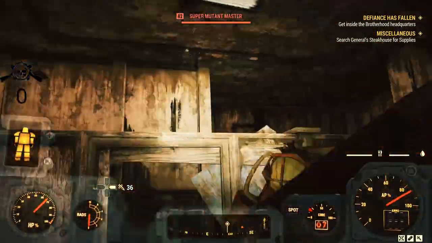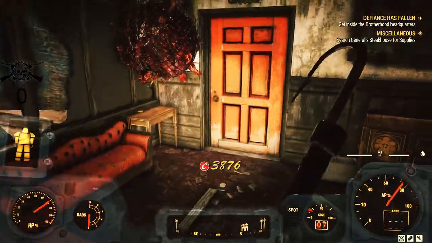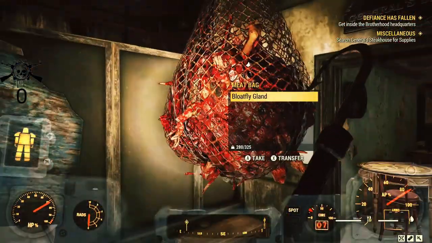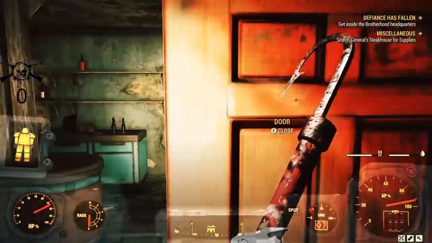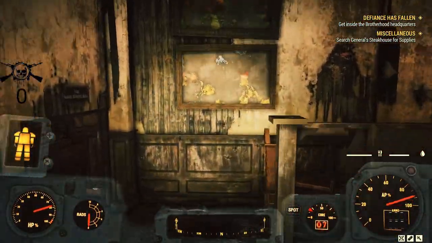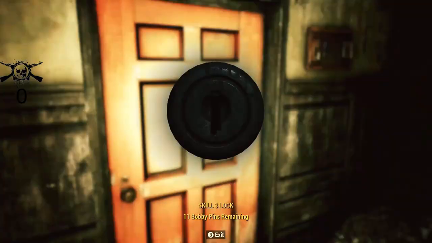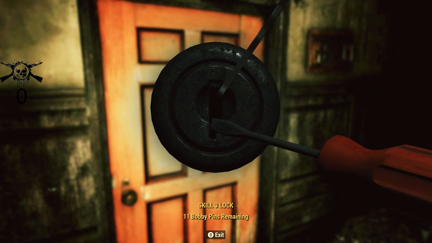Okay, that's an interesting holotape. And we're just dealing with some super mutants, of course. So what else do we not like than good old super mutants? So this is a weird little steakhouse, I can say that, guys. Very weirdly shaped building. Now let's break into this one if we can.